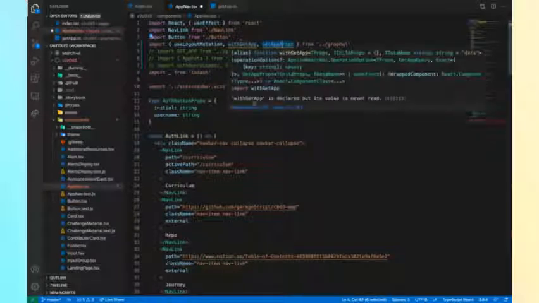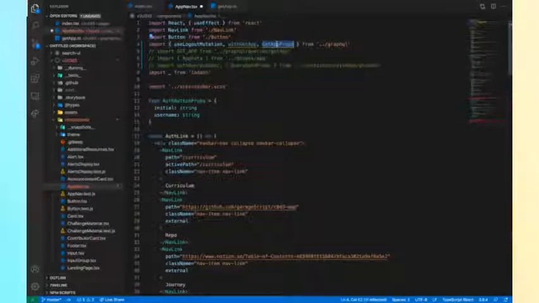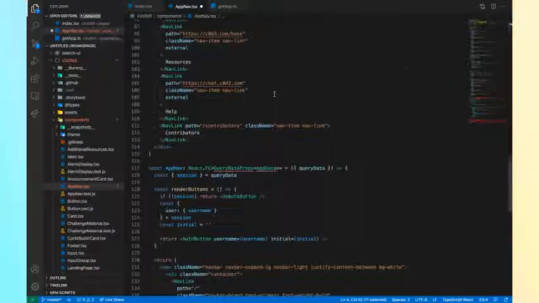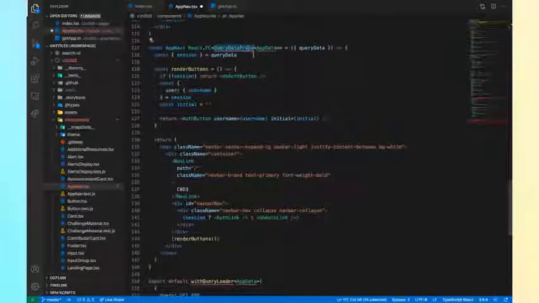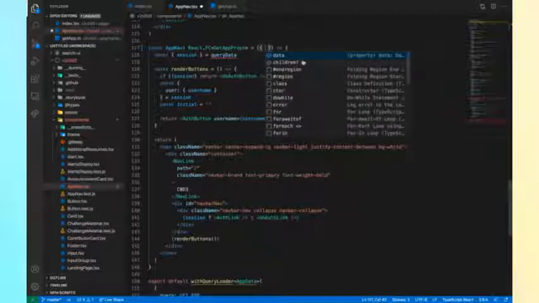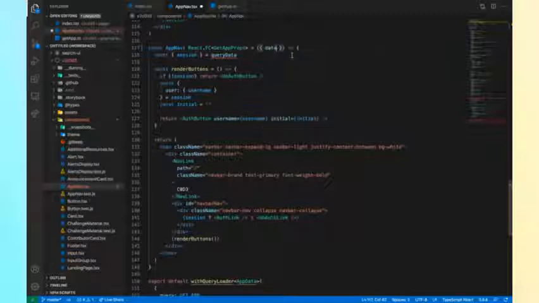So we need the with get app and the get app props. Get app props is going to be passed to the component itself to tell you what's coming back. So we just put it in here, and this will be replaced completely. And so now I have to work with data and children. Children's just the default React, what's coming from React if this is passed children. Data is coming from the HOC that we're going to give it.